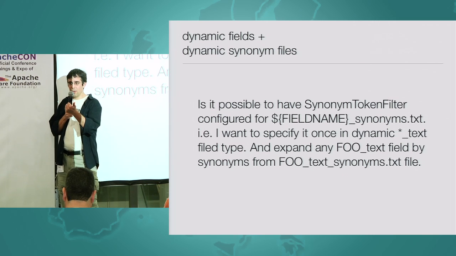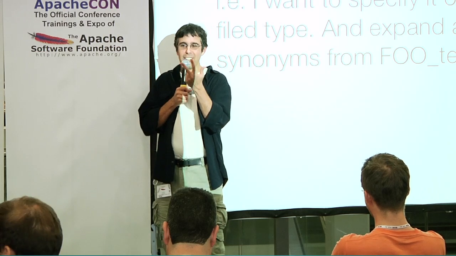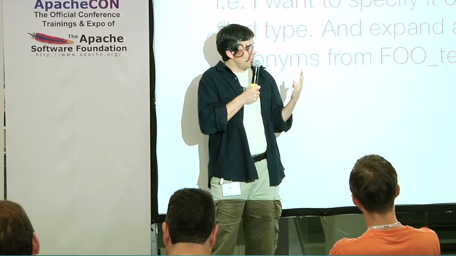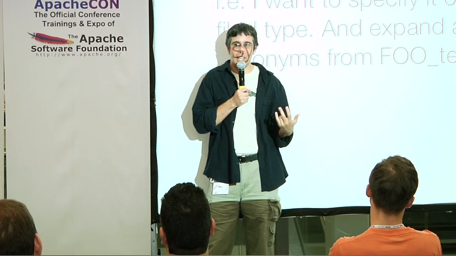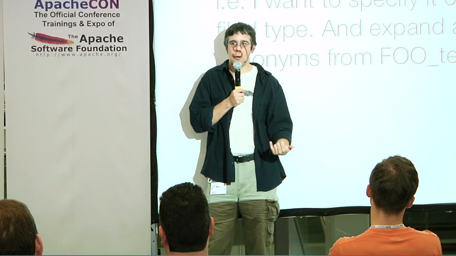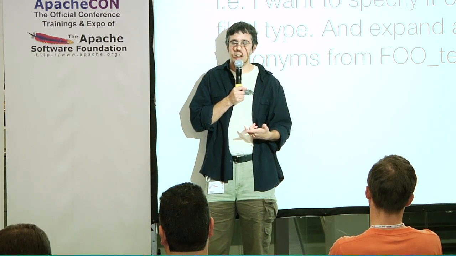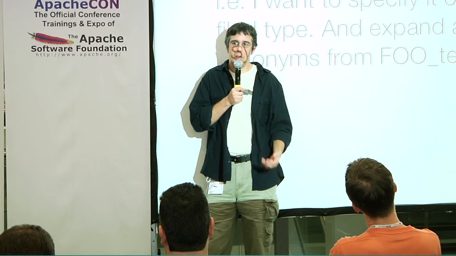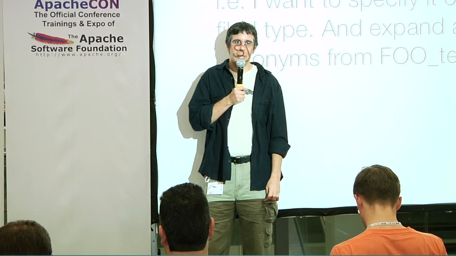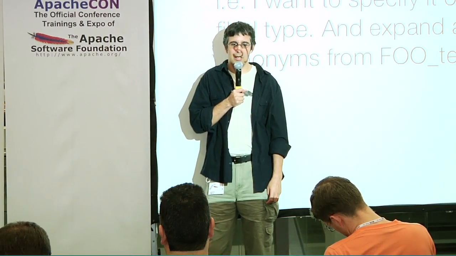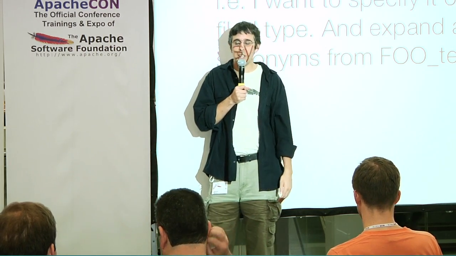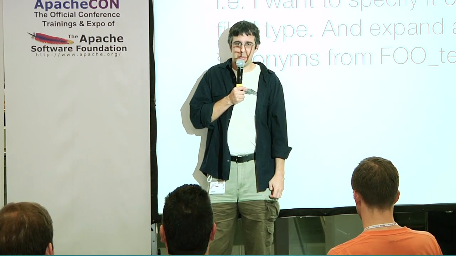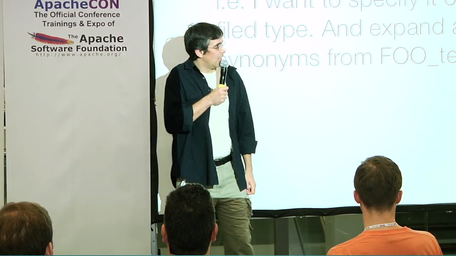So short answer, no. Medium answer, no. Slightly longer answer, go for it. Longer answer, we could get it into Solr, but it would definitely take some work. There'd be some things about caching the synonym map and deciding how long to hang on to it, and what to do if you can't find one for the specific field name. Do you want to have a default synonym map? But I think it could work. I like to point out to people that a lot of analysis factories in Solr are only like 10 lines long. This would not be one of them. This would definitely have to have some meaty logic to it.